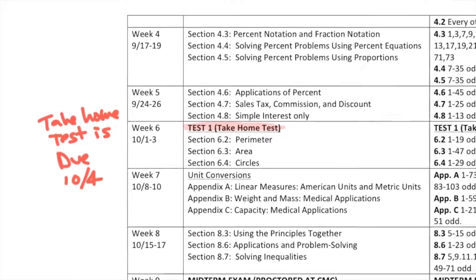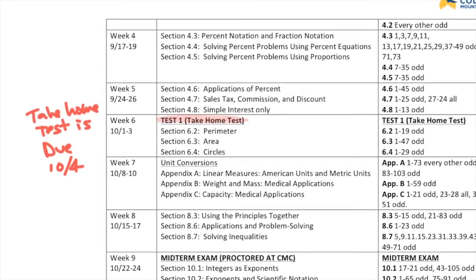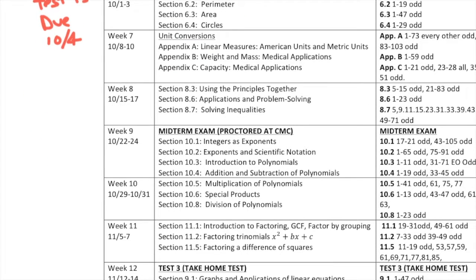What I want you to realize is that you'll be doing that test during this week, and you are still responsible for the sections that week. So you have to use your time wisely. Same thing with week 9. Week 9 is where you will have a midterm exam that will be proctored at CMC.